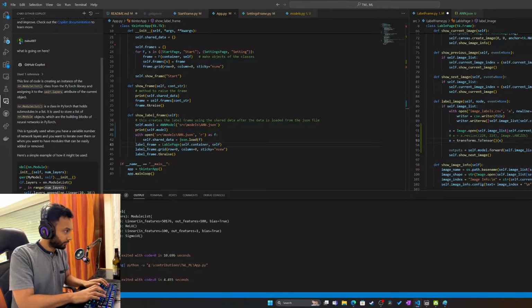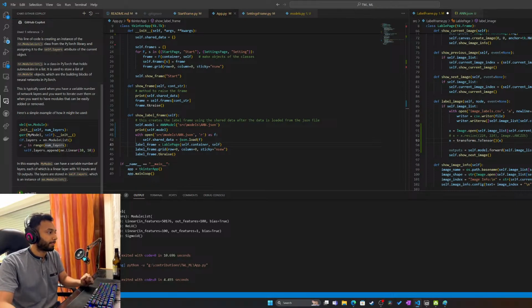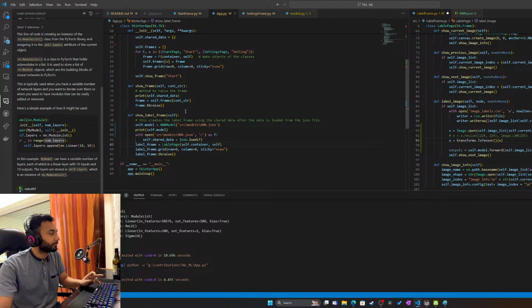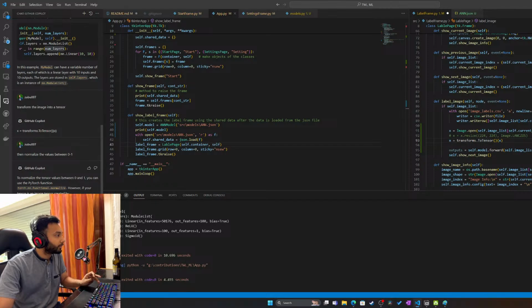Then normalize the values between 0 and 1. Clamp. If your tensor is an image tensor created by, it's already in the, oh, it's already in the range of 0 to 1.